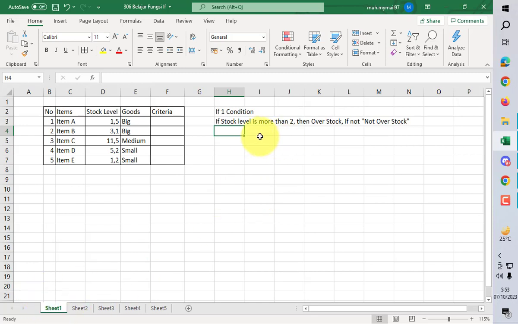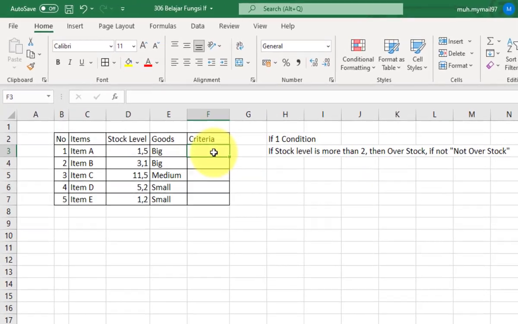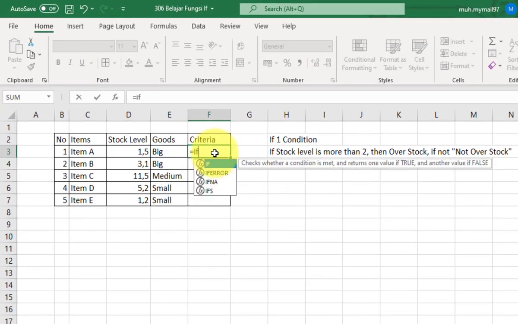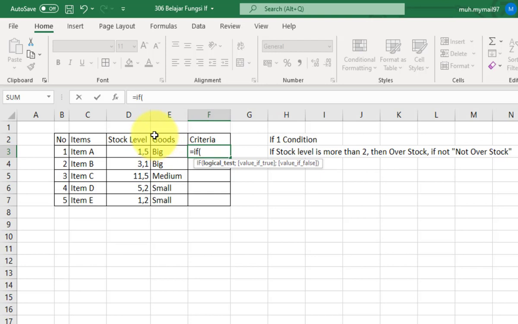The first is IF with one condition. If stock level is more than 2, then overstock. If not, there is not overstock. So let me start the IF function. If the condition is the stock level more than 2, D3 more than 2, then overstock.